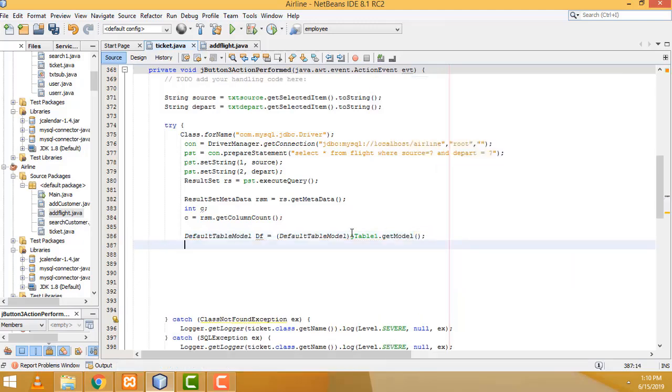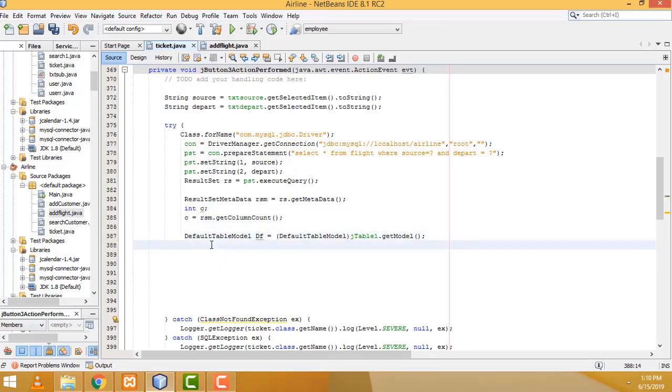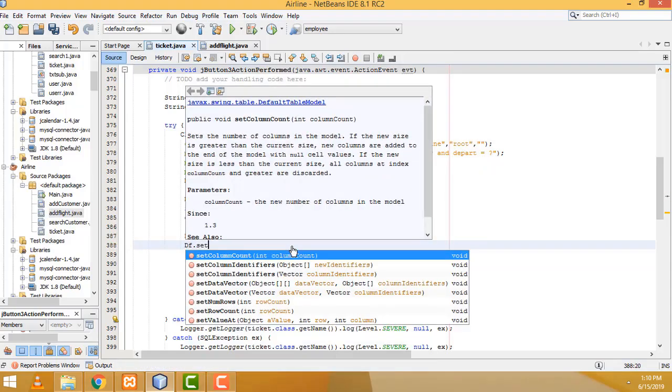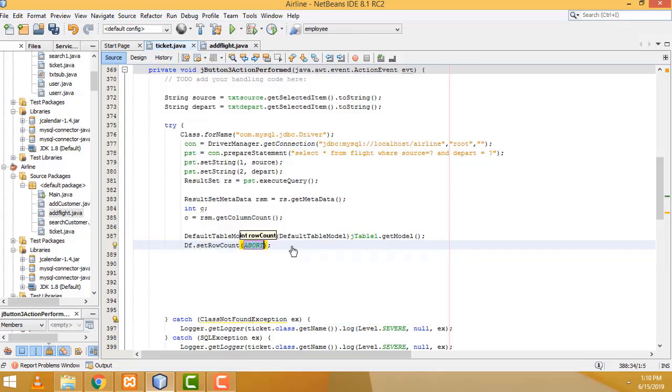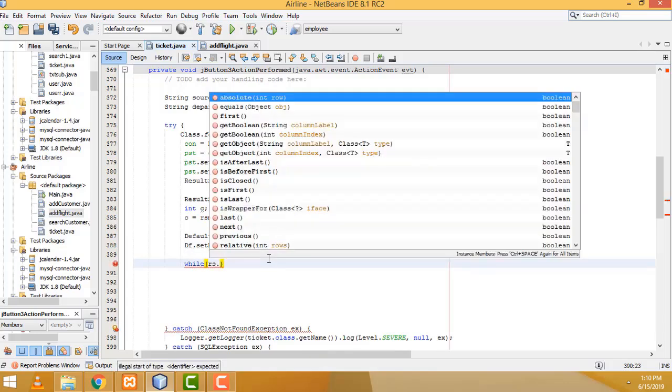Then Control C to copy this object, Control V to paste here. Dot set row count. While you write rs dot next.